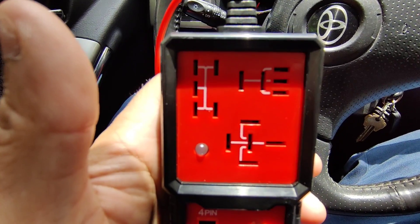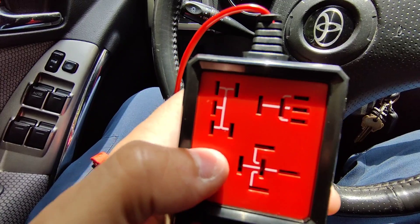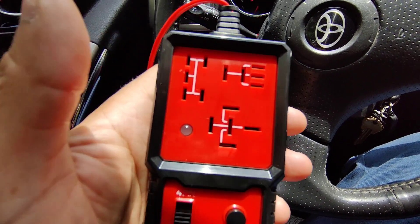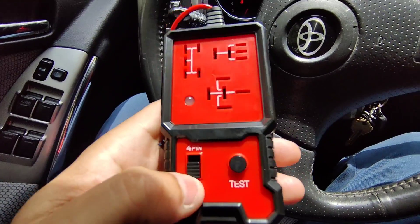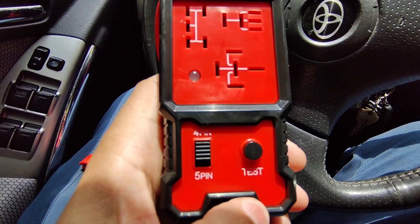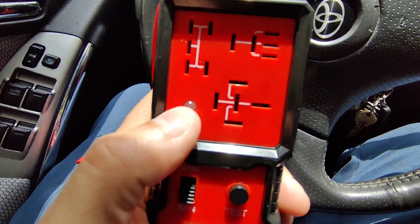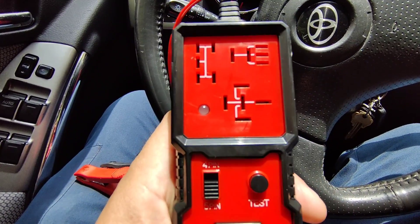It's supposed to turn green because none of my relays are bad that I know of, but I'm still gonna check it out and see what happens — see if this is any good, because I just got this and I want to test it out and make sure it works before I put it in my toolbox. For the four-pin you raise it up, and for the five-pin you put it down — it says four-pin and five-pin right on it.